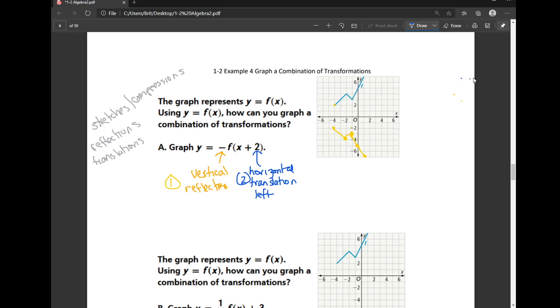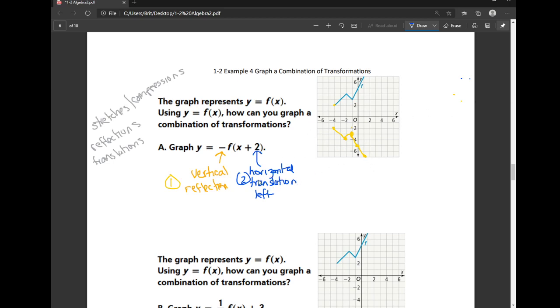So now I'm going to do my translation. And it's important that you do the translation based off of this most recent one. Alright? So I could have up to 4 different transformations that happen at a time. So it's important to keep track. I recommend that while you're taking notes, you maybe have colored pens or colored pencils or something to help you keep track of which graph goes with which transformation.